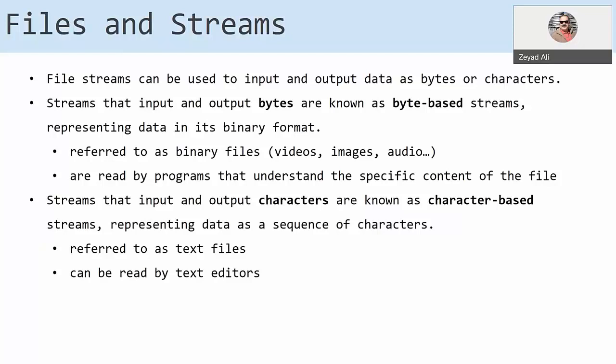You can use either bytes or characters. If it's bytes, then the stream is known as a byte stream, and this is usually used with videos, images, and audios. Usually when you open a file using byte streams, you open it with a program that knows the format of the data. Like if you open a video file, you open it with a video player, so the video player knows the format of the data.